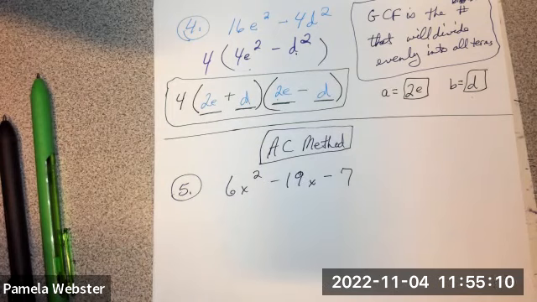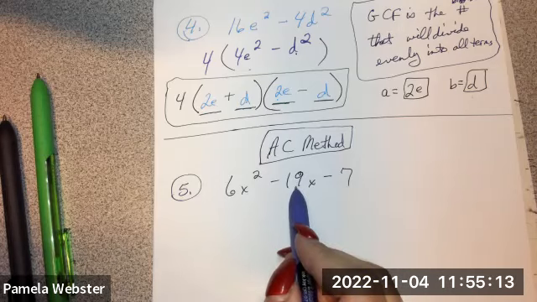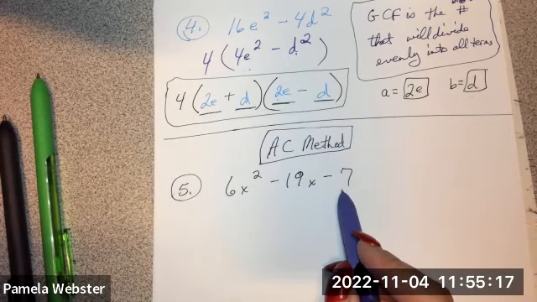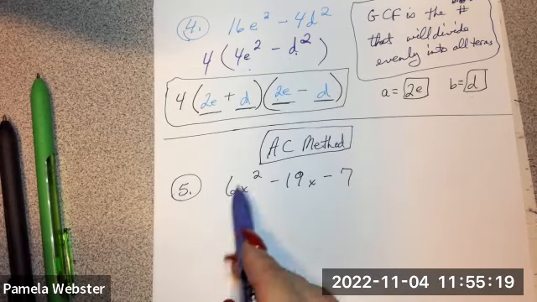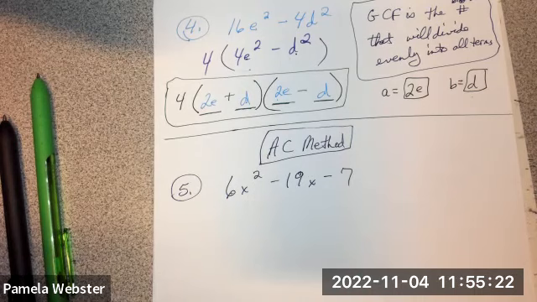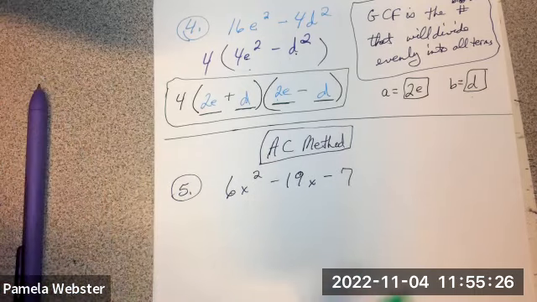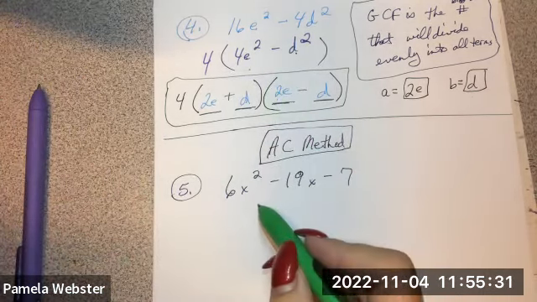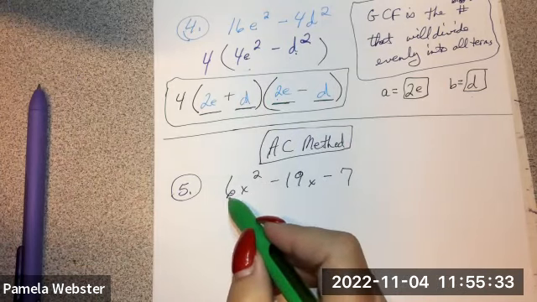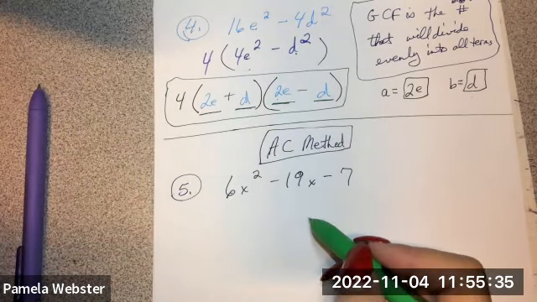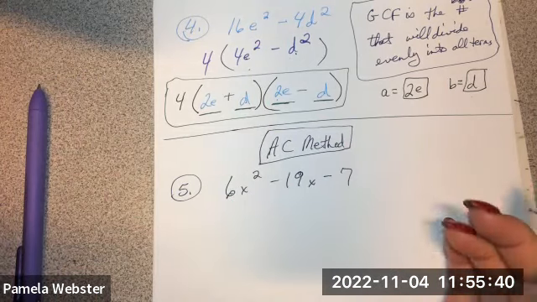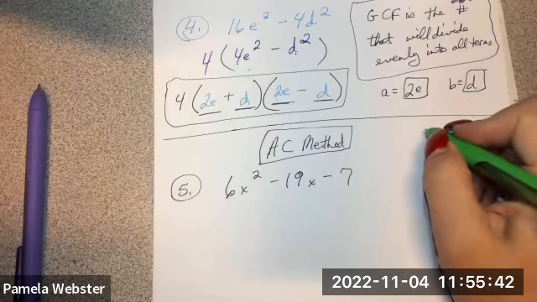When I look at that one, I think, oh my gosh, 19 is a big number, and it's prime. 7 is a prime number, and I've got a 6 out in the front. And a 6 out in the front makes this really ugly, right? I can't just go straight to the parentheses here. If I went into the parentheses, I don't know: is it a 1 and a 6? Is it a 2 and a 3? Should it be the 3 and then the 2? Should it be the 6 and then the 1? There are lots of different options. So I'm going to use the actual AC method.